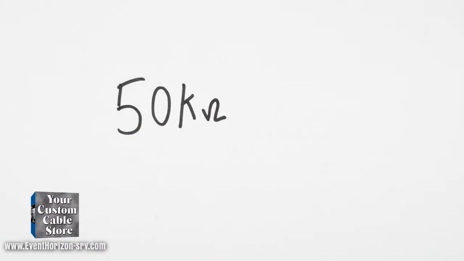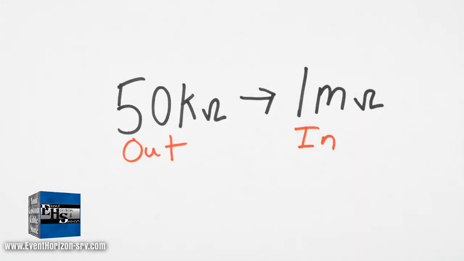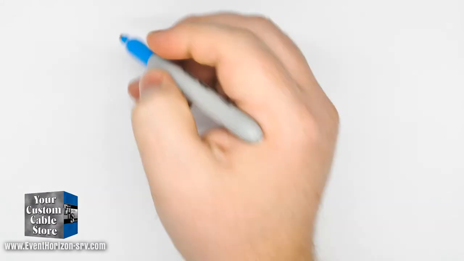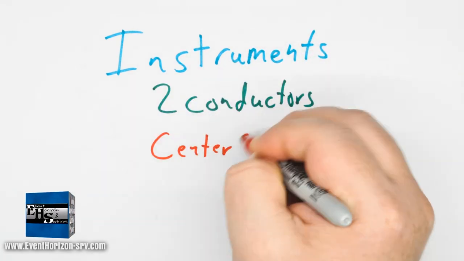We're going to keep the 50,000 ohm output impedance and the one megaohm input impedance for all tests, because that best fits the application we are simulating and shows the problem we are trying to test. Most instruments are unbalanced, so they only need two conductors: the center conductor and the shield or ground.